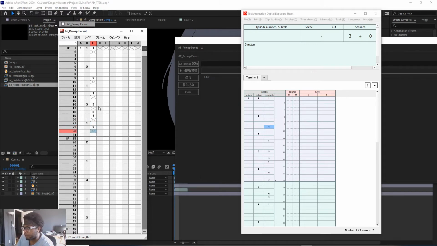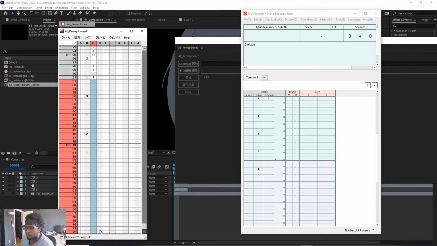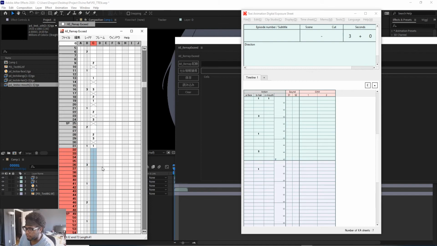Move down 2 on the 22nd frame, press 2 enter, boom, go down 1. And then we go down 3, 1, 2, 3, on the 28th frame. Again, I'm going to press that plus key. Move down 1. And then that's it. And we hit the decimal button. And that's pretty much it. That's how you transfer this timesheet to this one.